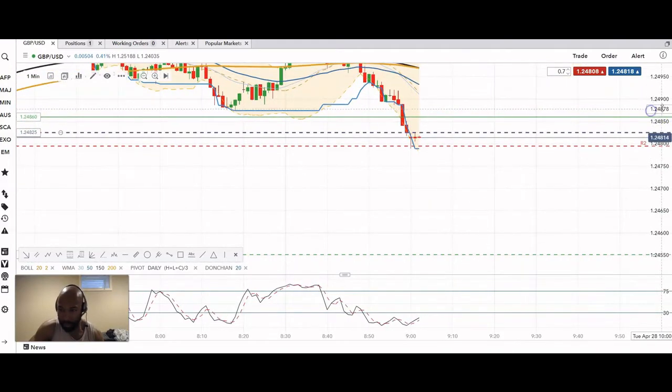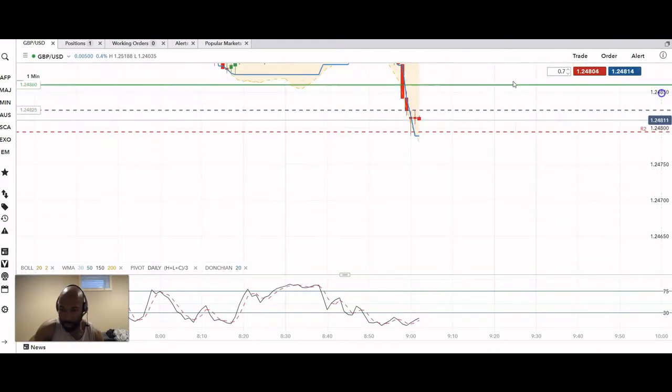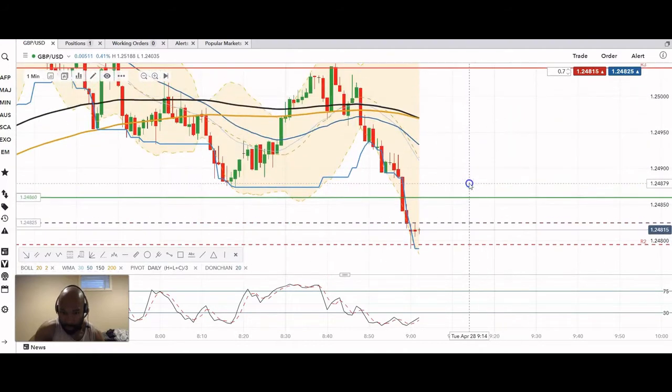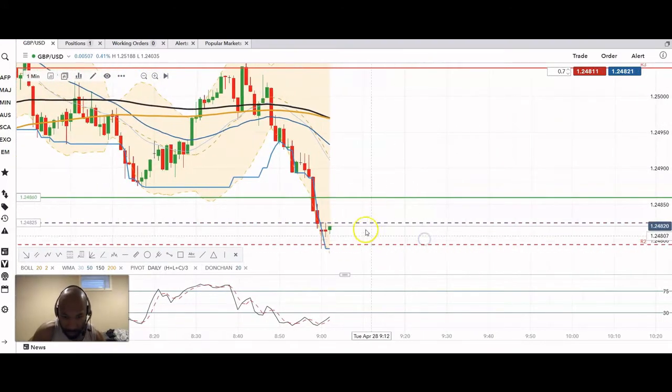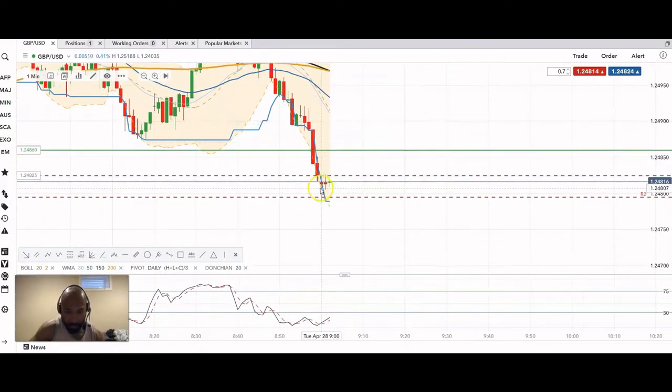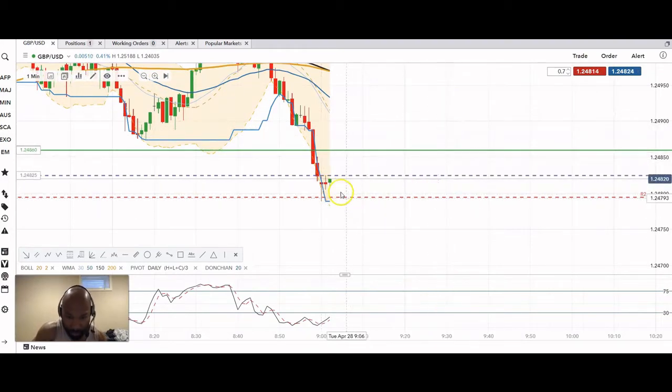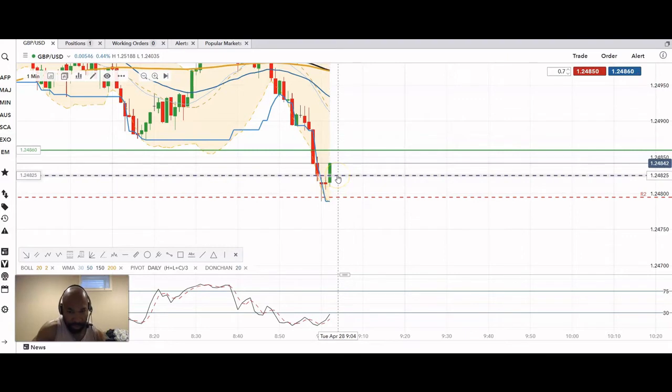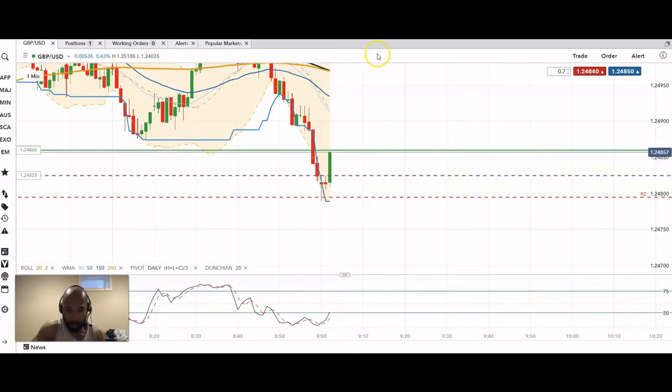So let's see what is happening here. There's a little tug of war happening with the buyers and the sellers. This little war happening here. Okay, so it's crossing. Okay, 3 pips reversal. Wondering if I should exit. I don't know yet. Let's see.